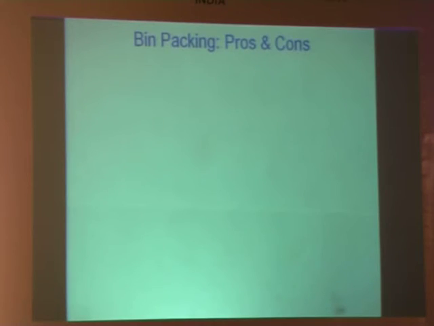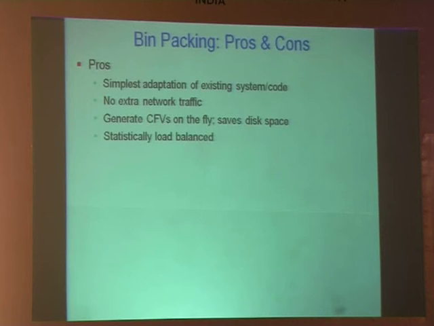So what are the pros and cons of this approach? It's a very simple adaptation of the existing system with minimal code changes, and there is no extra network traffic since the entire computation is local to the system. Those feature vectors are generated on the fly, as in they are not materialized on disk, which saves us quite a lot of disk space. And the computations are statistically load balanced since the corpus has been partitioned randomly. So there's no reason why a particular host will take more time than the others.